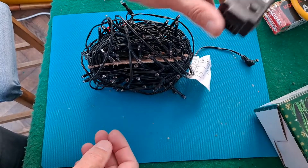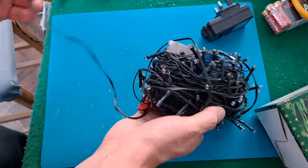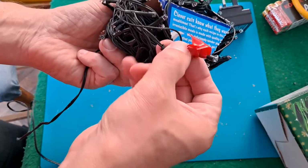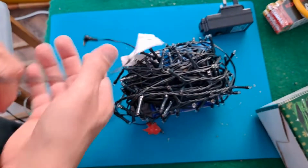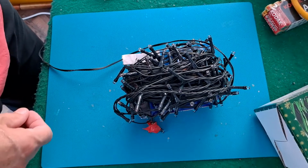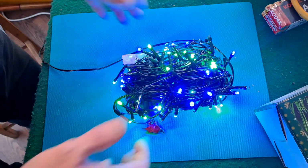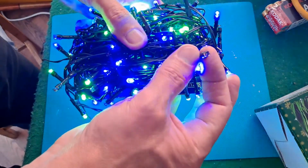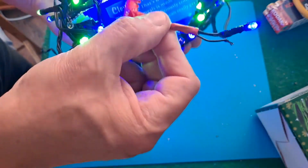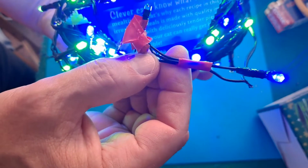Right, that's the power unit. That might be something to look at. What happens if we plug it in? We've got some lights working. Clearly some not working. Well, being as that's a bit of a clue, we'll start there.